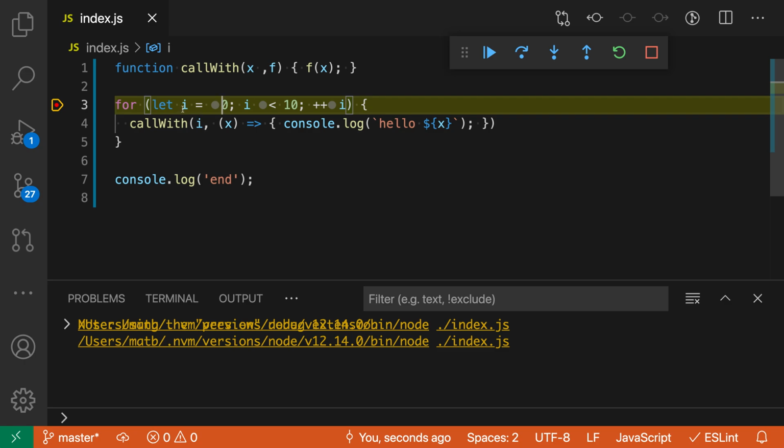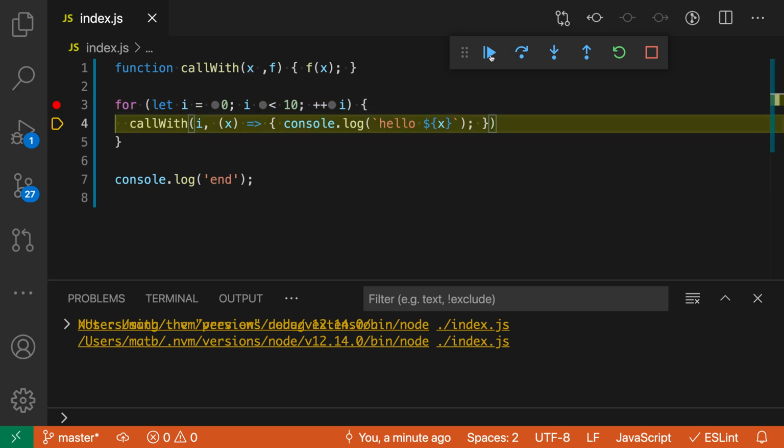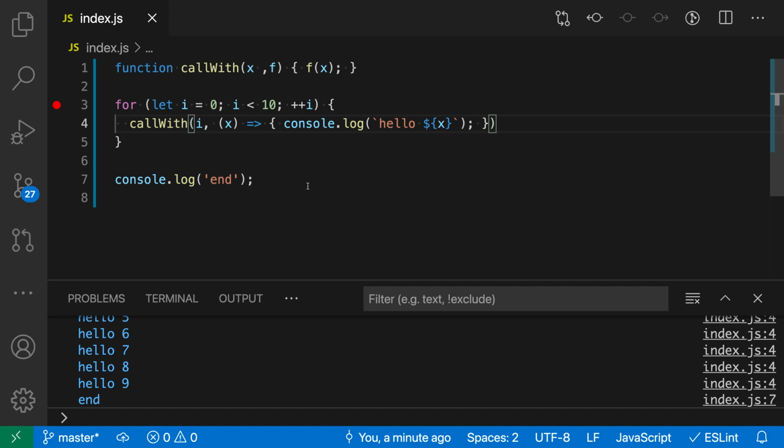If I hover over i at this point, you can see i is undefined because it has not run anything in here. If I then step into the body of the for statement and say continue, you can see that that breakpoint has not been hit again. That is because the breakpoint is conceptually set at the start of the for statement, and even though execution flows back into the conditional and back into the increment phase, which are also on line 3, we have not hit that breakpoint again because it is set at the start of the for statement.